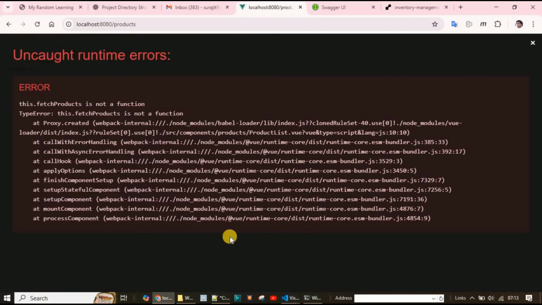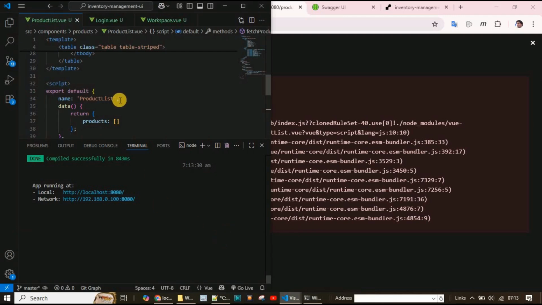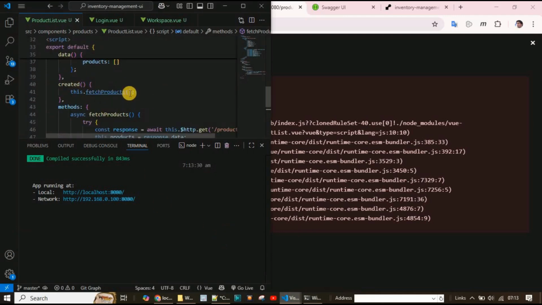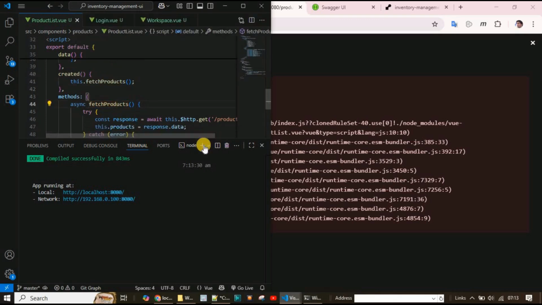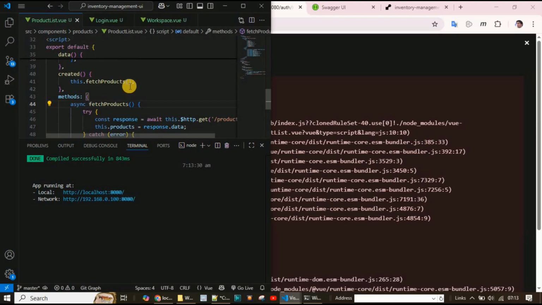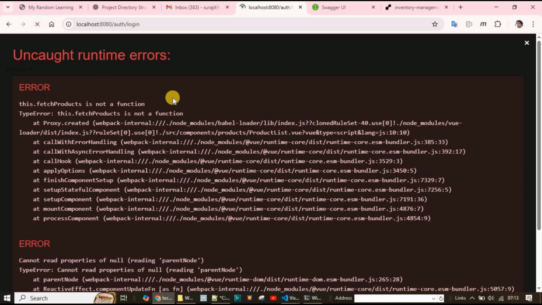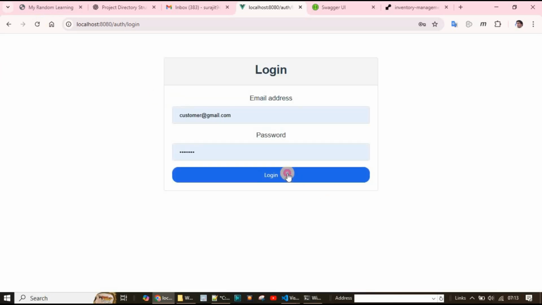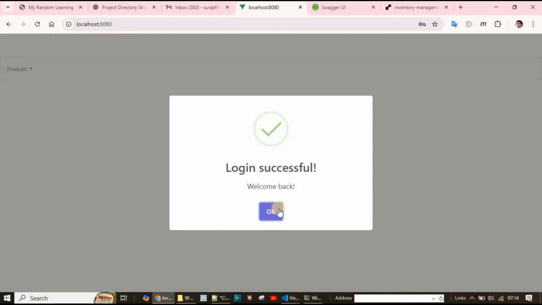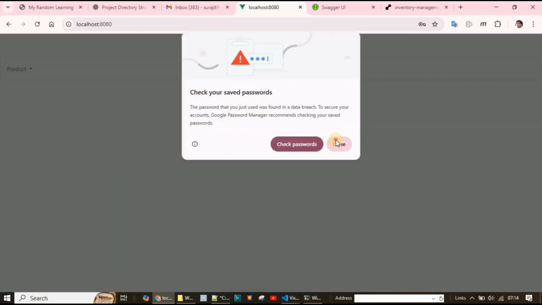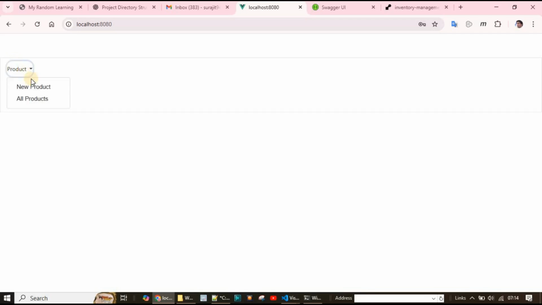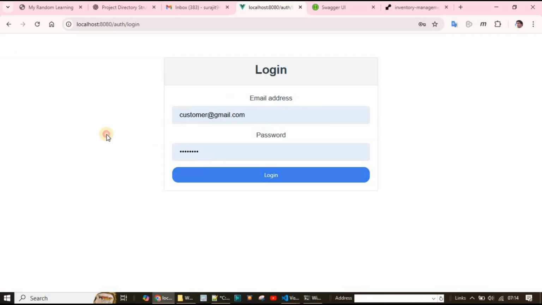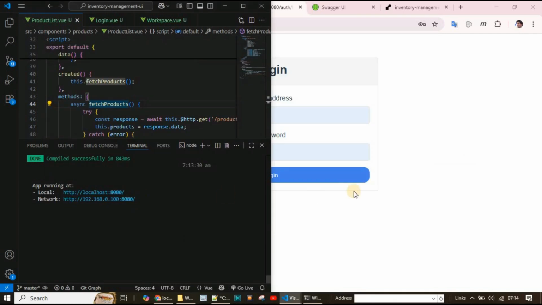Let's try this. Login is successful, and let's go to the products. But it's redirecting to the login page.